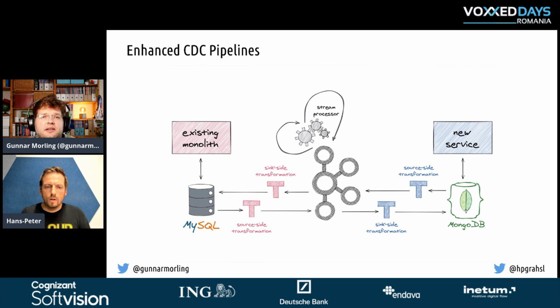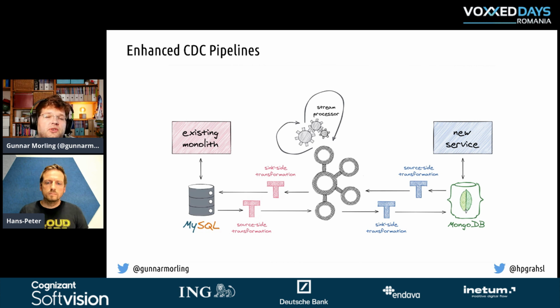But then things are getting more interesting when you think about some more complex stream processing. This is where the example we discussed with the aggregates comes into the picture, and we will see how it looks a little bit in the demo. You could use something like Apache Kafka Streams or Apache Flink for implementing stateful stream processing. So you can, for instance, take the data from multiple topics and join it, so that what would be represented as a 1 to n relationship in your database, you could take and join all the data from such an aggregate into a single document.